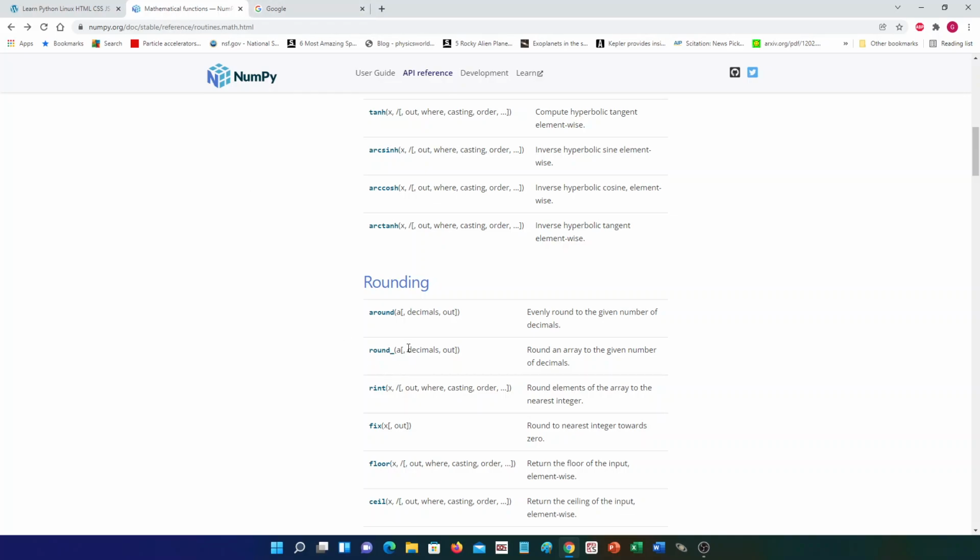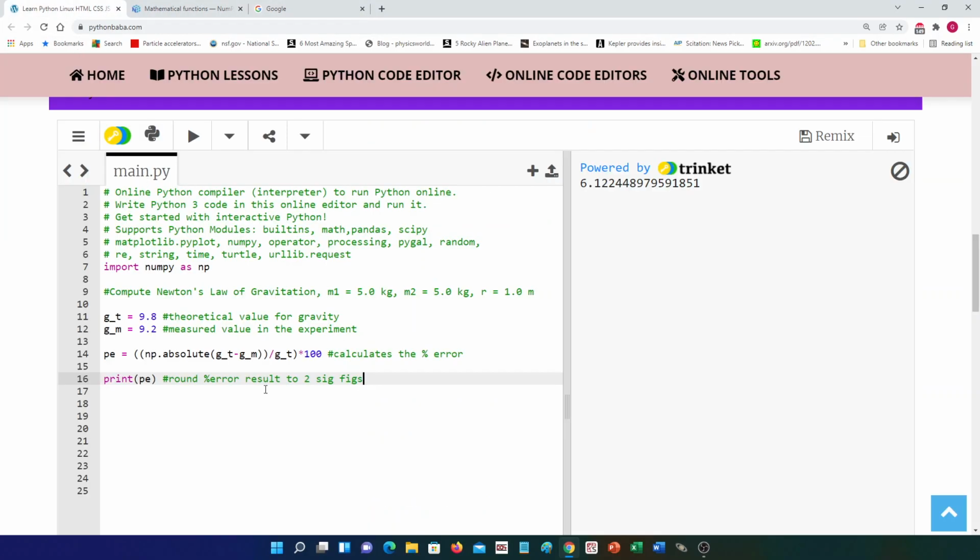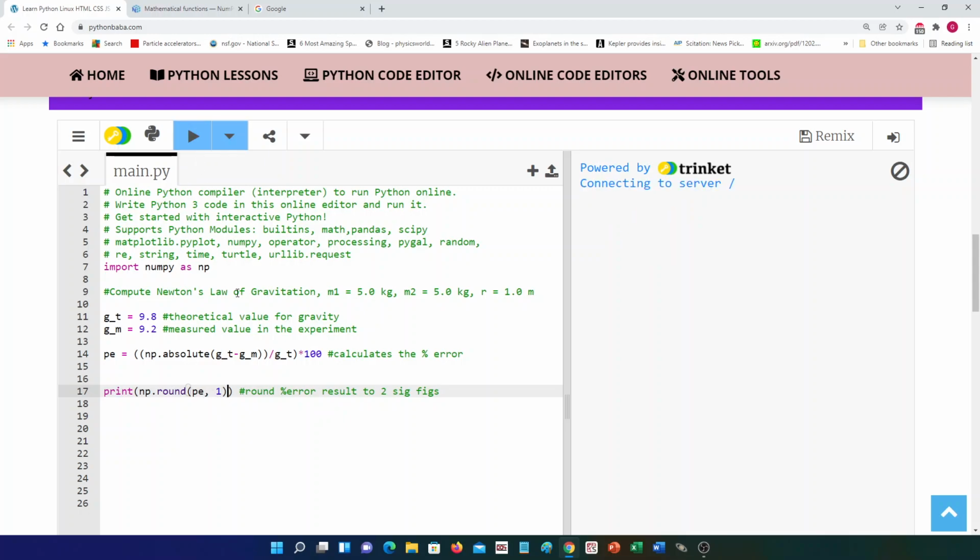And if I'm interpreting this correctly, what we would say is print np.round pe comma 1, and that is telling the interpreter to round the PE calculation to one decimal. And I think this is the right syntax. Yes, 6.1. So, there we have it.